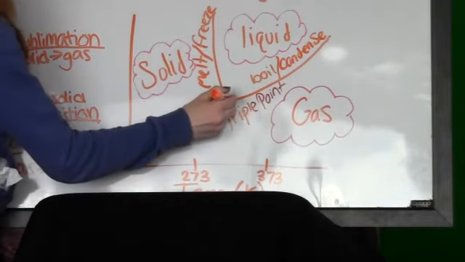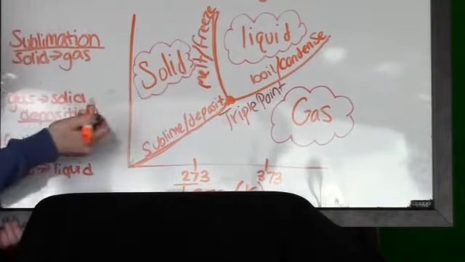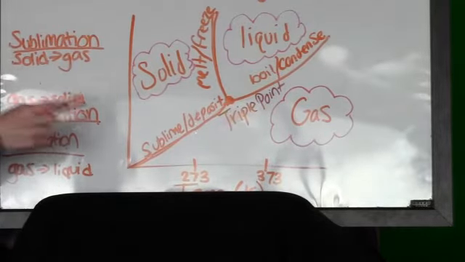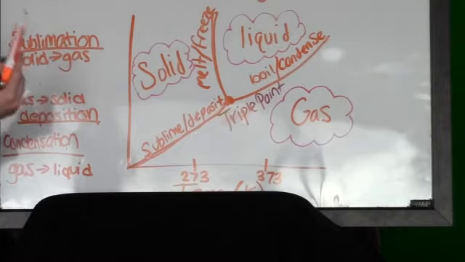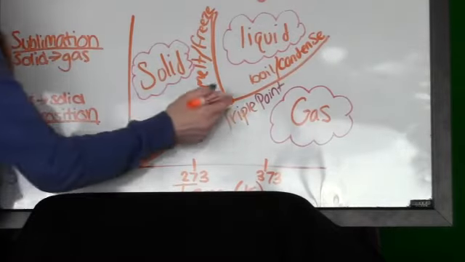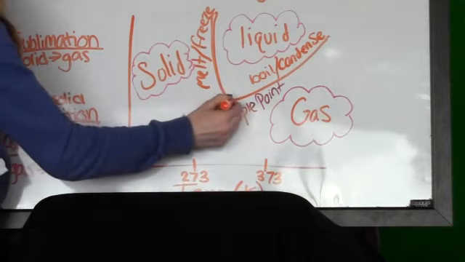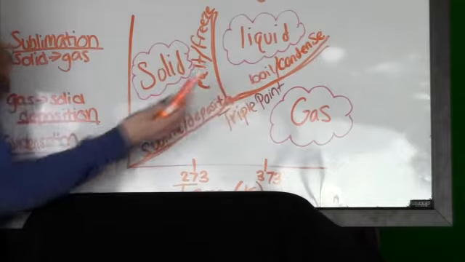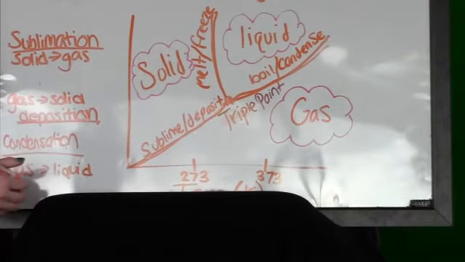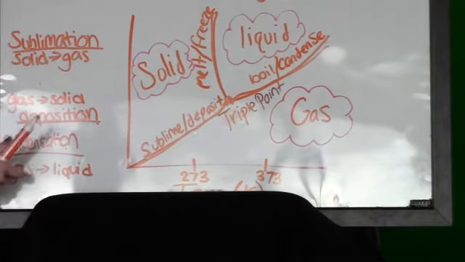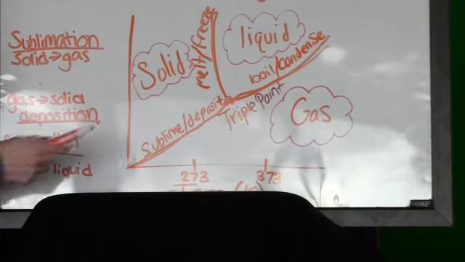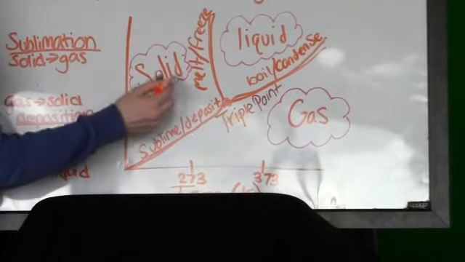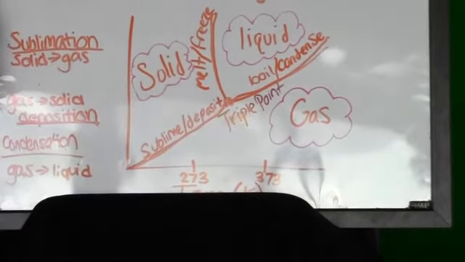If you go up left, you will reach melting/freezing. Melting is when a solid turns into a liquid, and freezing is when a liquid turns into a solid. If you go from the triple point to the upper right, then you will reach boiling and condensation. Boiling is when a liquid turns into a gas, and condensation is when a gas turns into a liquid. The three phases in this diagram are solid, here, liquid, and gas.